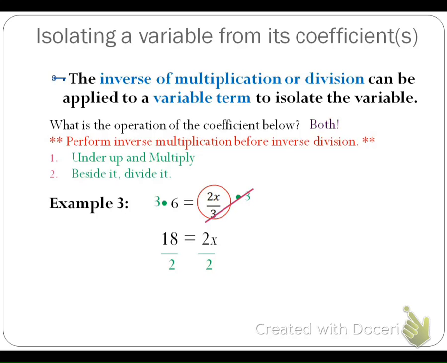So we're going to divide both sides by 2 because that's the number that's beside our variable. The 2's then cancel out because we have one that's above a fraction bar and one that's below. 18 divided by 2 is 9, on the left, and then our x just comes down on the right. So we have 9 is equal to x. Or you can rewrite it in standard form of x is equal to 9.